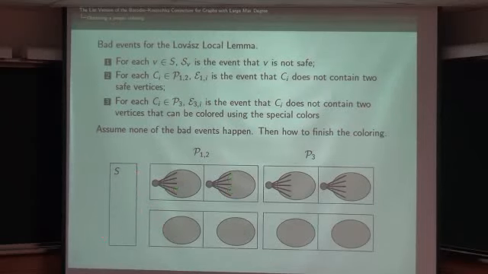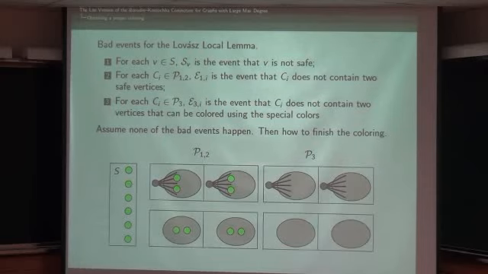So what we'll do is when we're applying the naive coloring procedure, we'll only apply the naive coloring procedure to this part: the sparse vertices, the vertices that are contained in S, and the vertices in P script 1, 2. Remember, these are the cliques. Each clique here doesn't have a high degree vertex outside the clique. So once we apply the naive coloring procedure, because we assume none of the bad events happen, we know each vertex in S is safe, and each clique has 2 safe vertices.